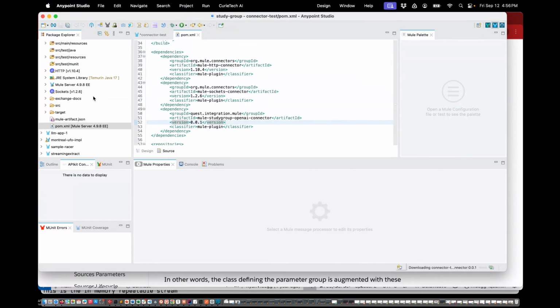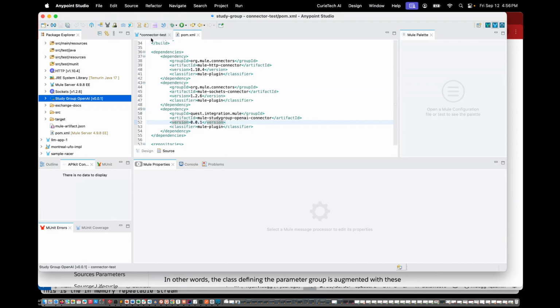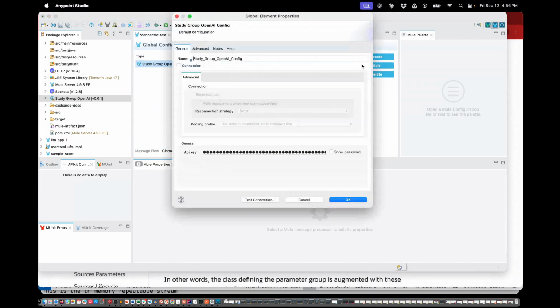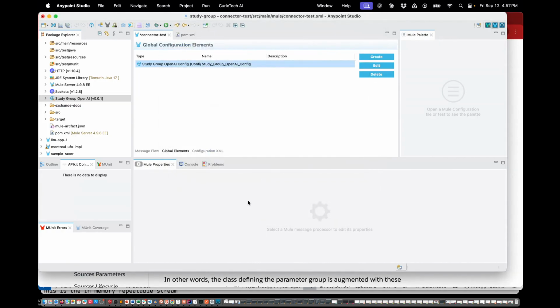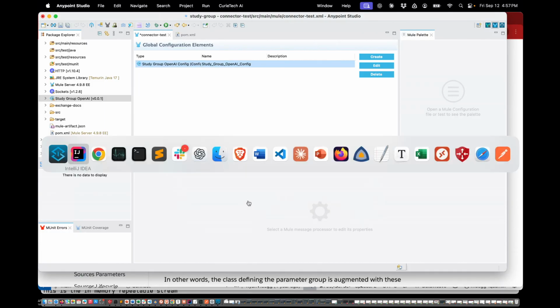Save. And now my connector was loaded. If I hit edit, now my password is masked. You can hit show password or hide password. Now we're on the way, right? So that's where we put the API key. Now the test connection button would probably be one of the next things I would do. But I don't want to use up the rest of our study group. I'm almost to the end.